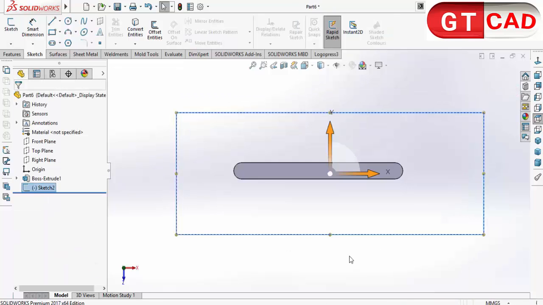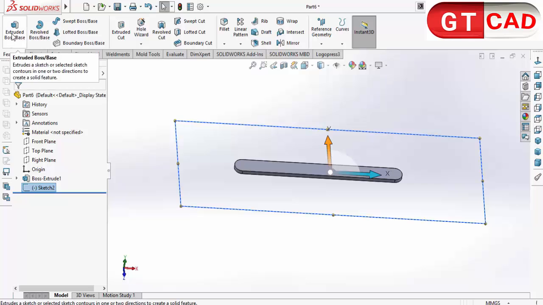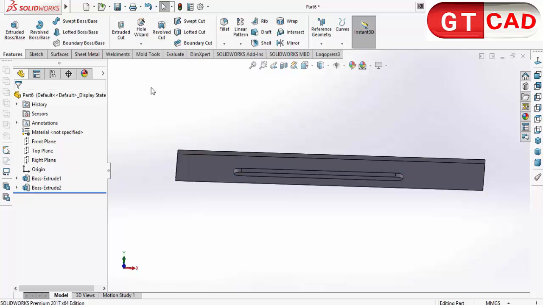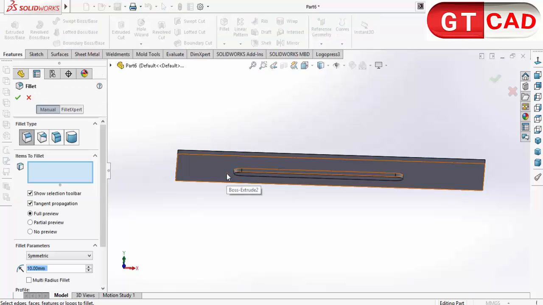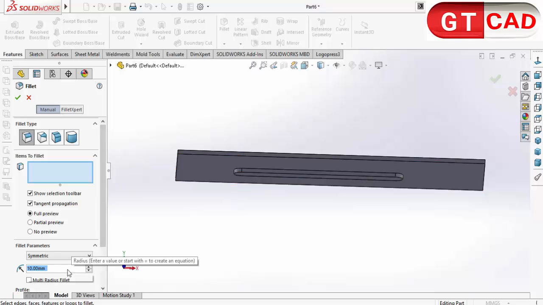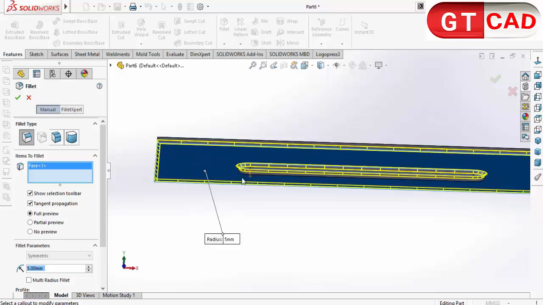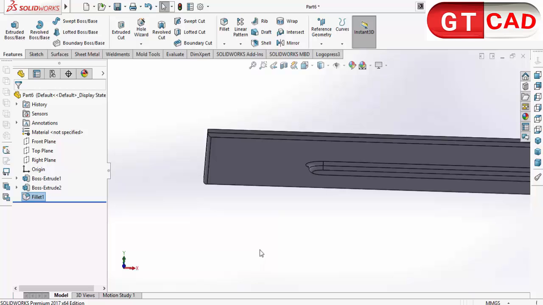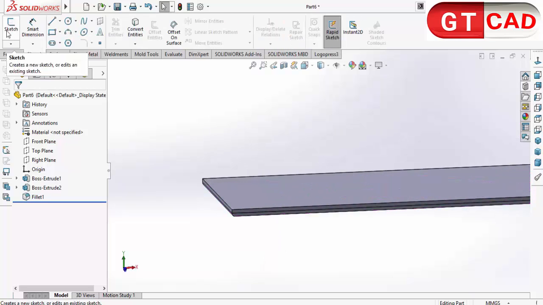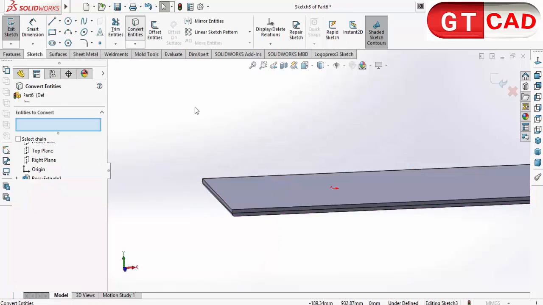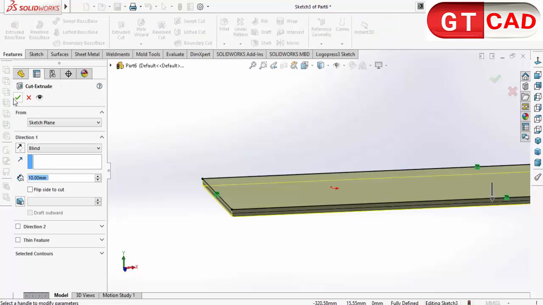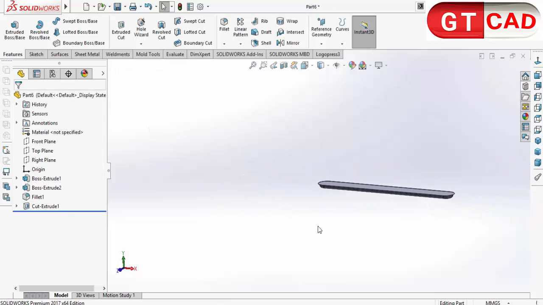Okay, go to the feature, extrude boss, 10 millimeter is good. Make a fillet, change it to 5 millimeter, this face and this face. Okay, sketch on the top plane, convert entities this face, and cut extrude automatically to the next face.